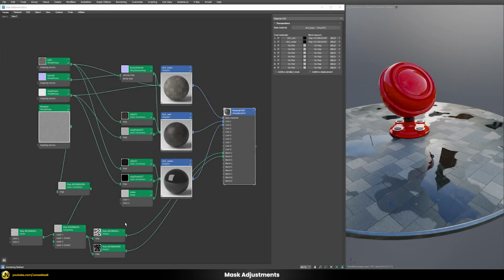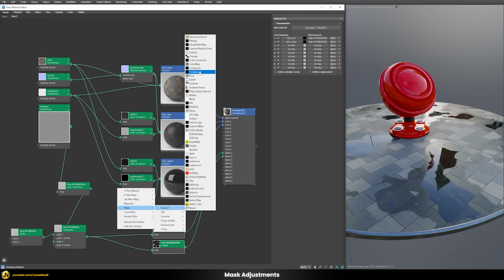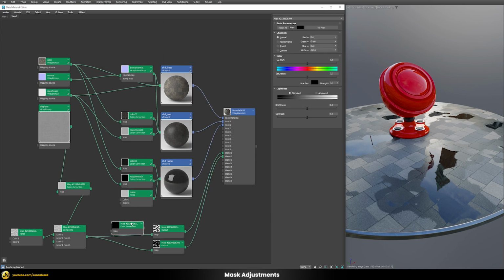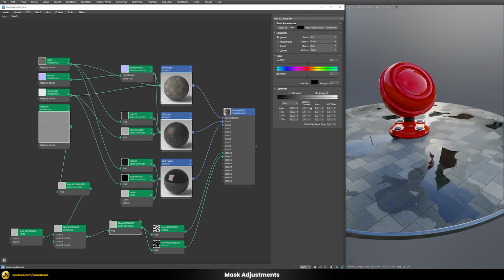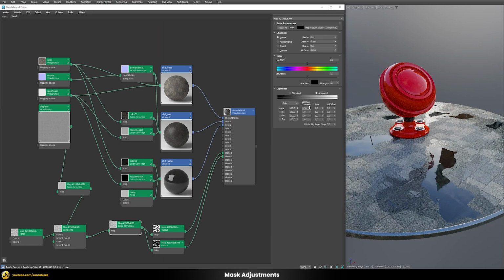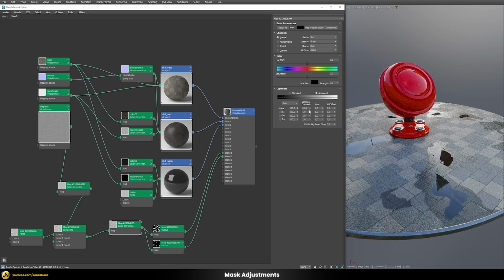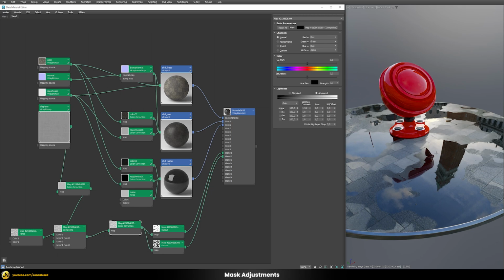So now if you wanted to, you could add a simple color correction in between. And this would basically enable you to change the look of your puddles. Let's just do that. Let's just add a simple color correction. Then let's connect these two different maps in here. And then once we switch this one to advanced and we play with the gamma, you can see we can grow or shrink this effect if we decrease the gamma, for example. And like this, you can easily define how much water you really want to have in here, how much of the wetness effect, and so on.